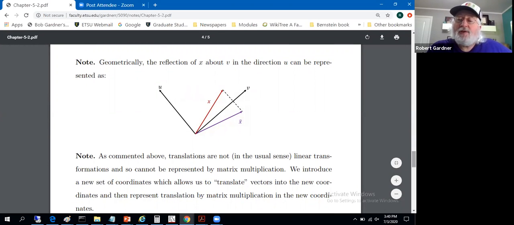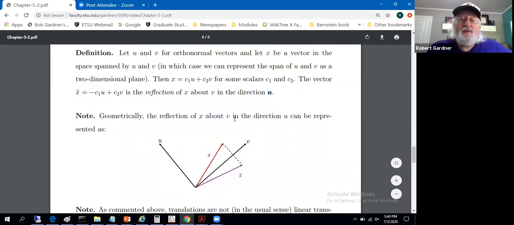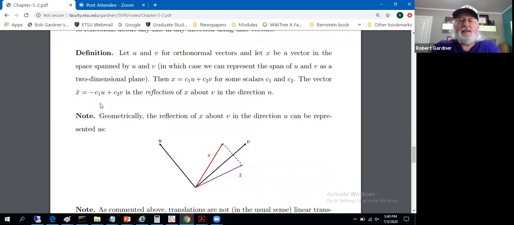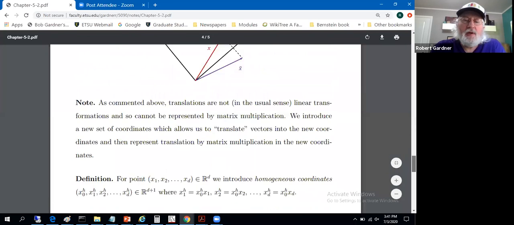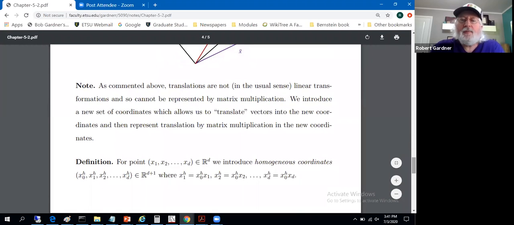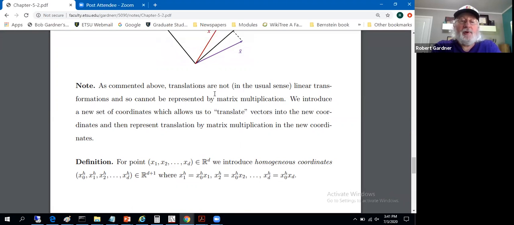But this gives us a way to go through and represent reflections, which could certainly be written in terms of a matrix that would do that reflection. What makes it tricky is, I need to know the u's and the v's from the start to set this up. So expressing a general reflection, I need to know a reflection about what. And those rotation matrices we had upstairs could come in convenient in describing general reflections. All right, so these reflections are linear transformations as well.